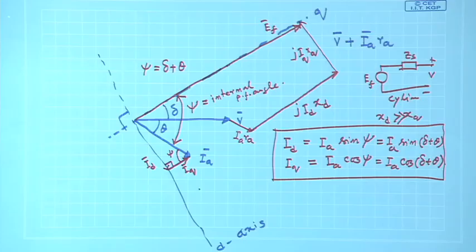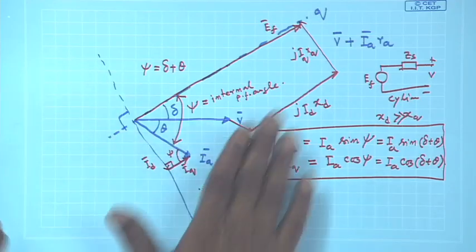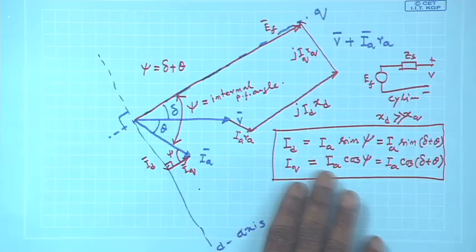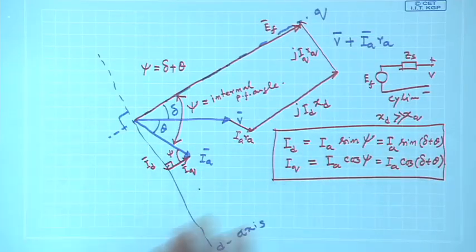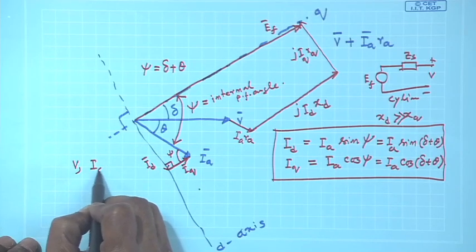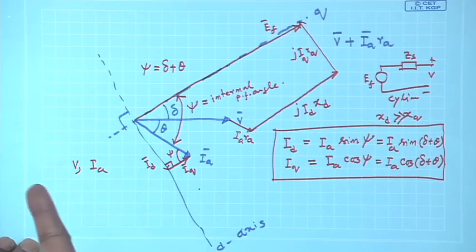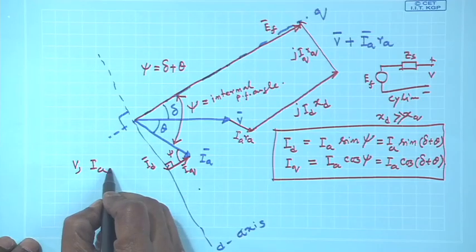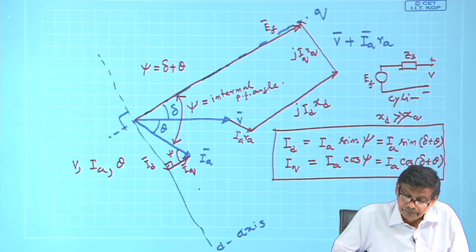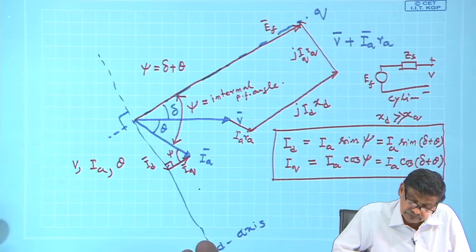But still, if the phasor diagram is completed, you have gone up to E f, then I can do something this way, that way, I will write down the equations. But the big question is, I do not know the value of delta, because what I know is V terminal voltage, I know I A, I can measure with an ammeter, I can measure with a voltmeter at the terminal, and the power factor angle I can estimate by connecting a wattmeter. I do not have any knowledge of delta.